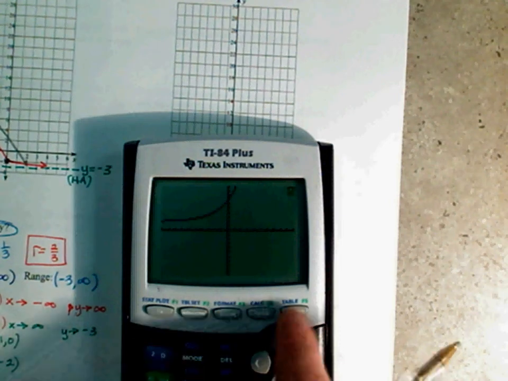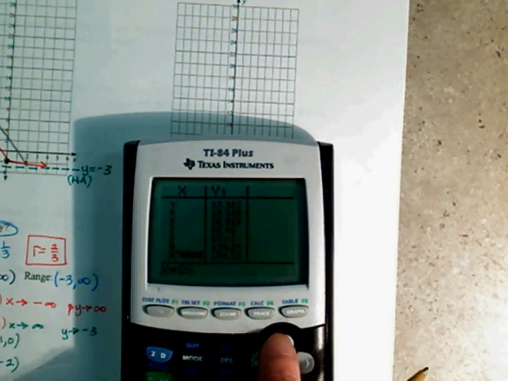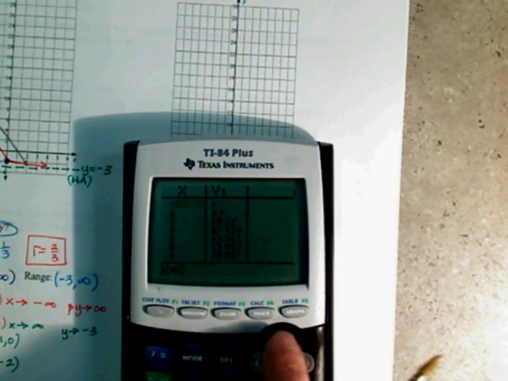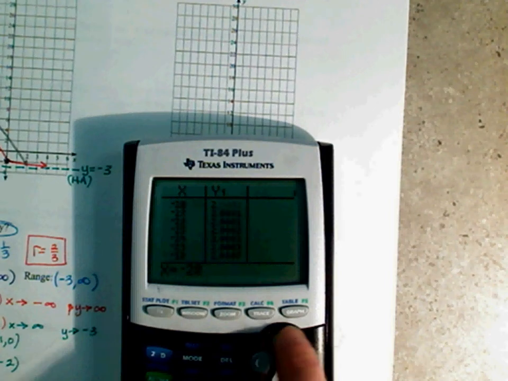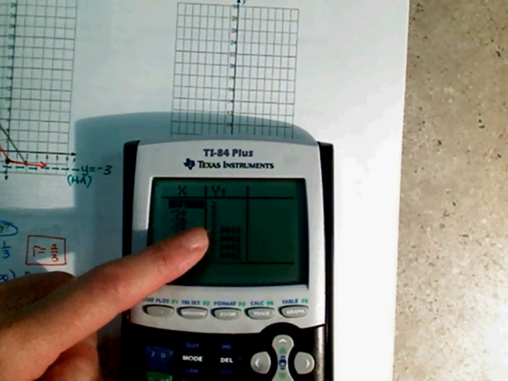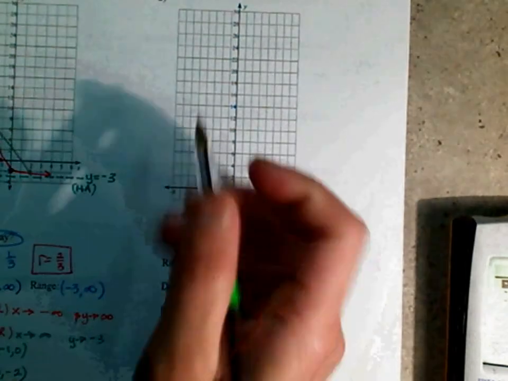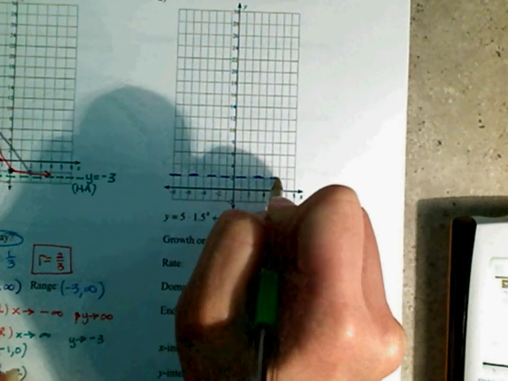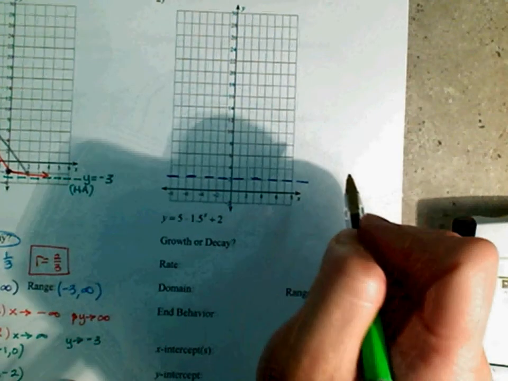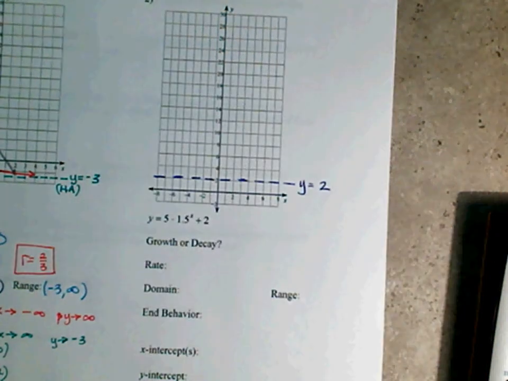Let's scroll down. See how they keep going up? You guys starting to see where the numbers are repeated? We're getting really, really close. What is it getting close to? To 2. So guess what your asymptote is? At 2. So at 2, I'm going to draw my dashes. That means that is the line I'm approaching but never cross. So this is at y equals 2. There's your asymptote, and this is a horizontal asymptote.